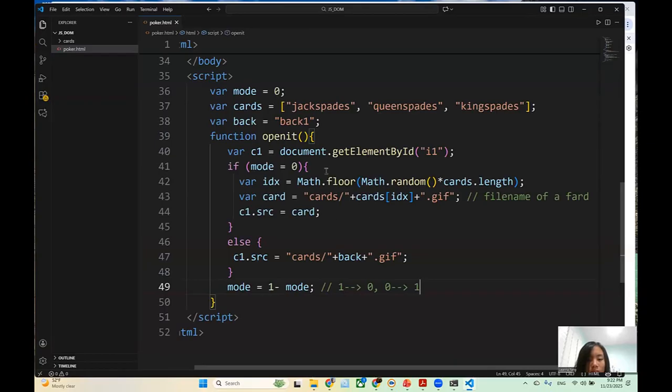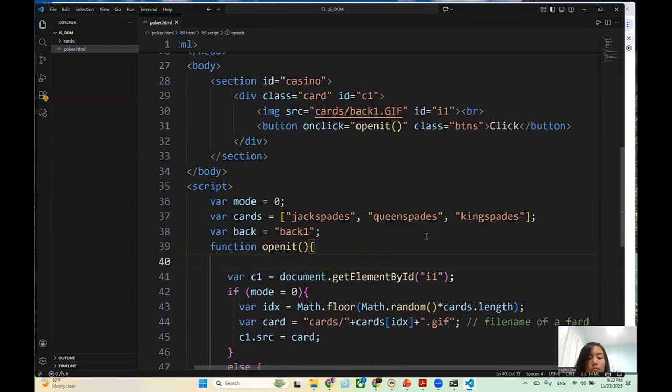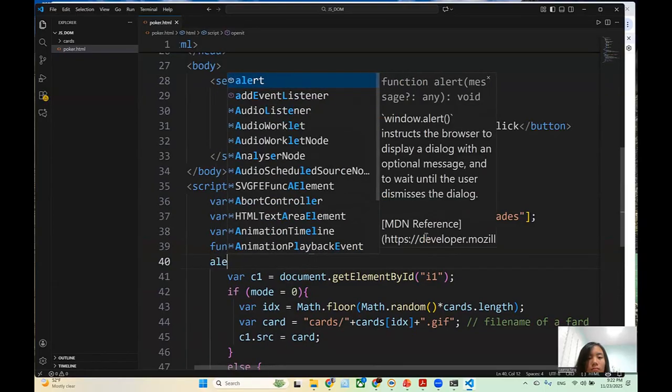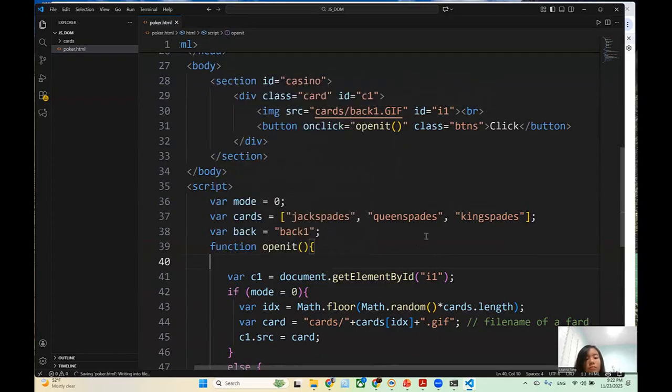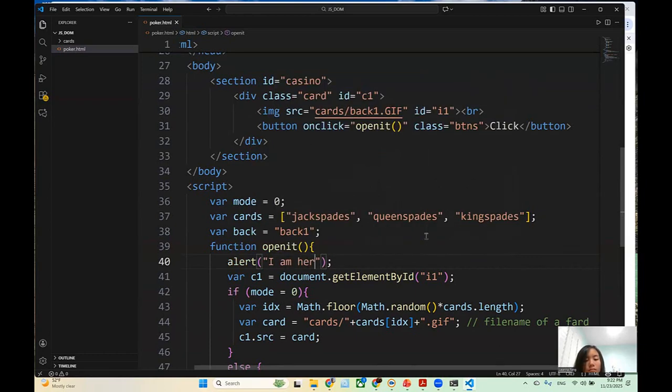So here, one thing is that open it. Do we actually run it or not? So here you have a click button and then open it. You come to this open it. So let's put an alert.